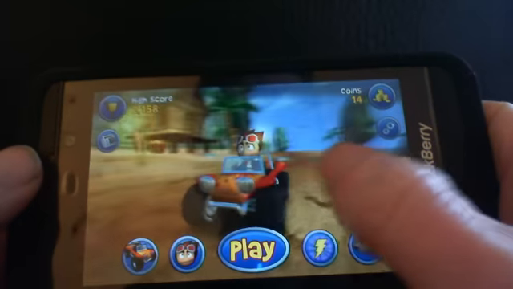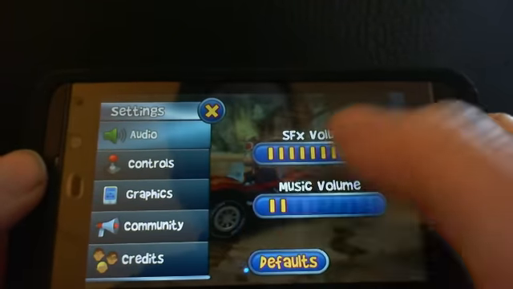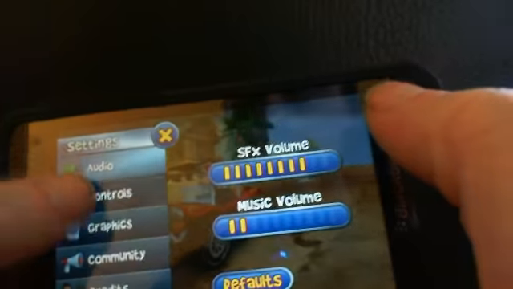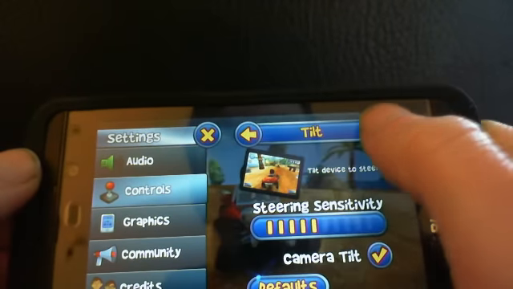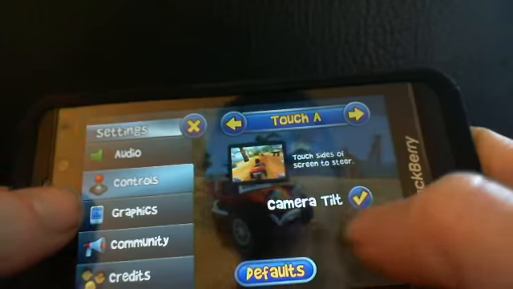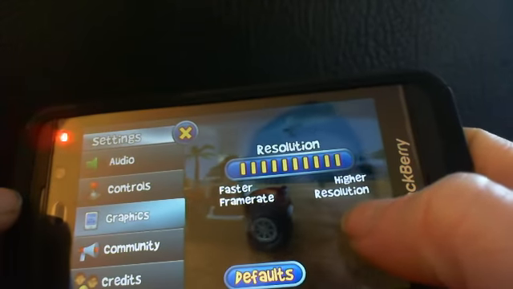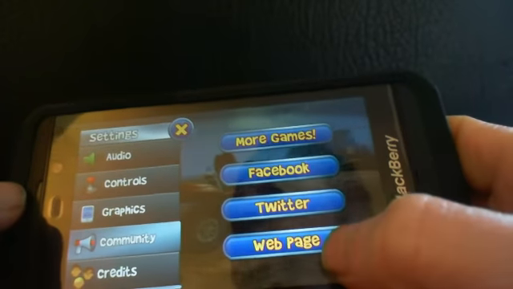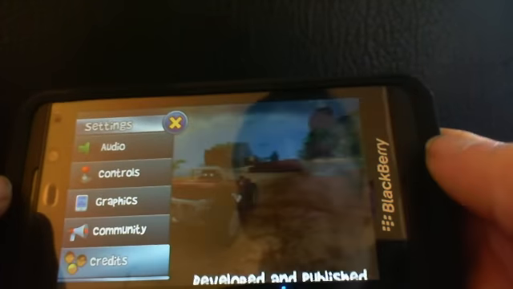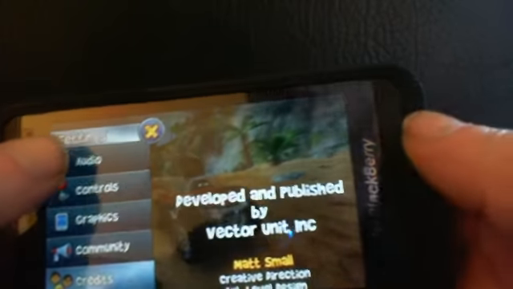You can spin your character on the screen here. There's the settings, sound effects, and music. Auto. Here we have controls: touch A, touch B, tilt the device, and back. Camera tilt. We can change the graphics, higher resolution or faster frame rate. We can go on to the community here, and the developer, which made it as well.